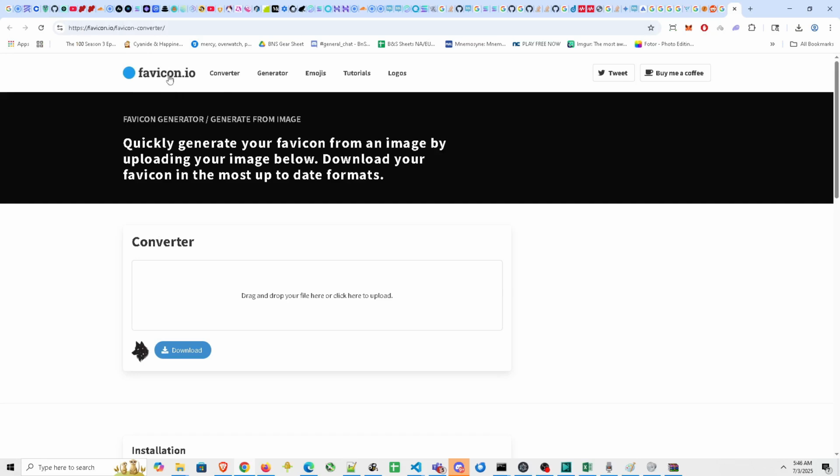Okay, so let's talk about replacing our favicon, is what it's called. There's this website called favicon.io that you can use. If you want your favicon to be transparent, you should make sure that it's transparent first, right? Use something converted. I can also include that in the sources.